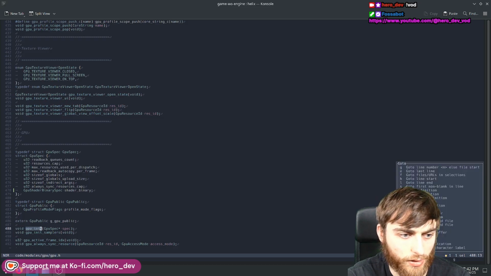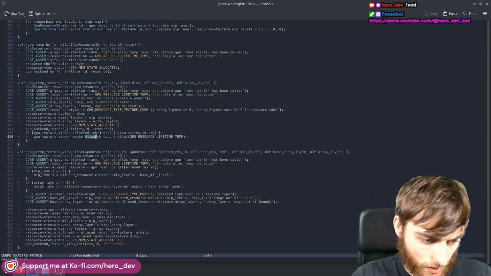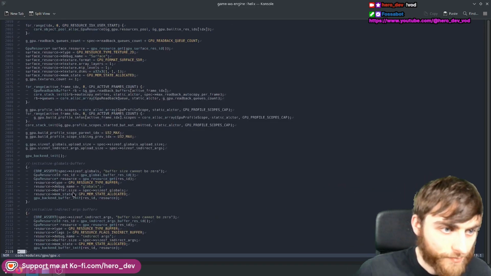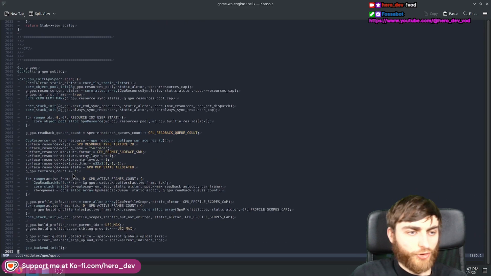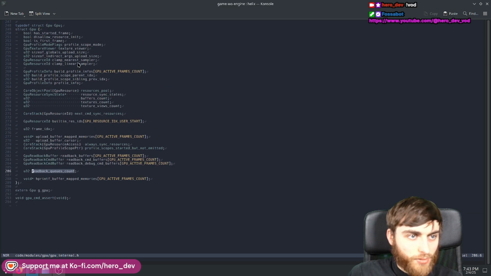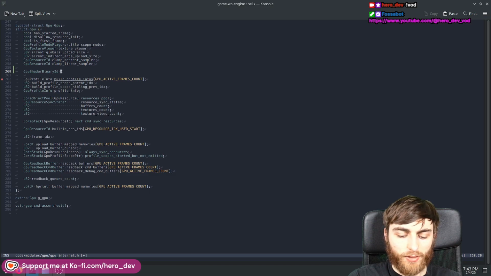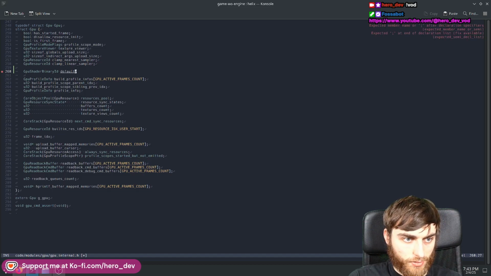So in GPU init, so what we want to do, you could probably have in the GPU side, you want a GPU shader binary ID. This would be that sort of primary or the default ID.